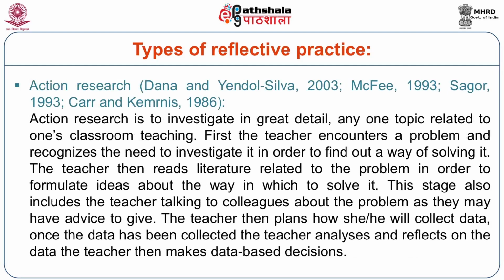Now, action research. Action research is to investigate in great detail any one topic related to one's classroom teaching. First, the teacher encounters a problem and recognizes the need to investigate it in order to find a way of solving it. It's a problem-solving technique. The teacher then reads literature related to the problem in order to formulate ideas about the way in which to solve it. This stage also includes the teacher talking to colleagues about the problem, as they may have advice to give. The teacher then plans how he or she will collect data. Once the data has been collected, the teacher analyzes and reflects on the data. The teacher then makes data-based decisions.